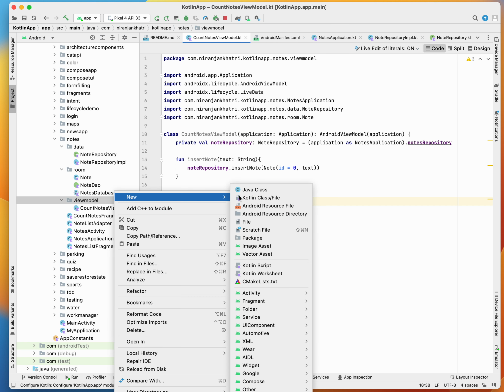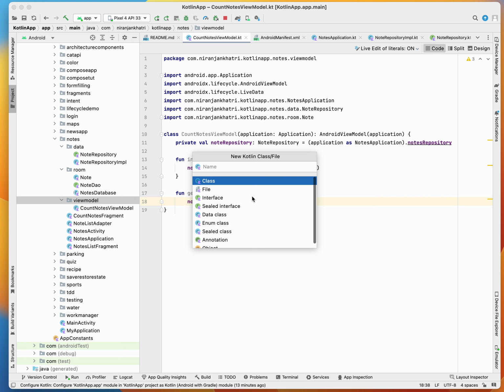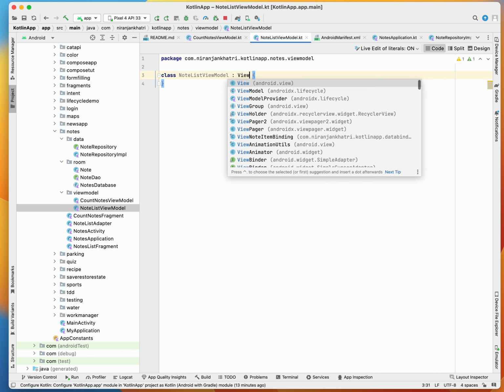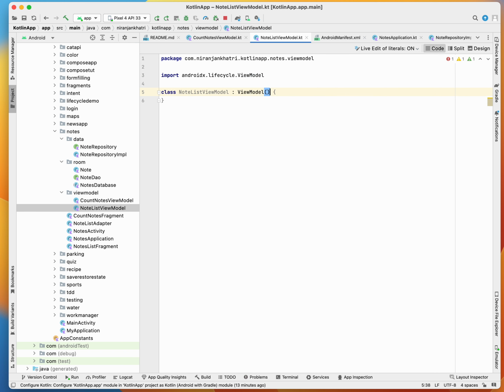Now we need to have another view model for our node list, right? So node list view model. So it will be pretty much the view model, and here in the nodes list view model, we'll have just one.